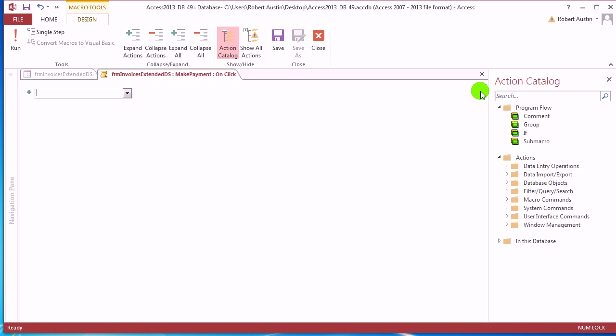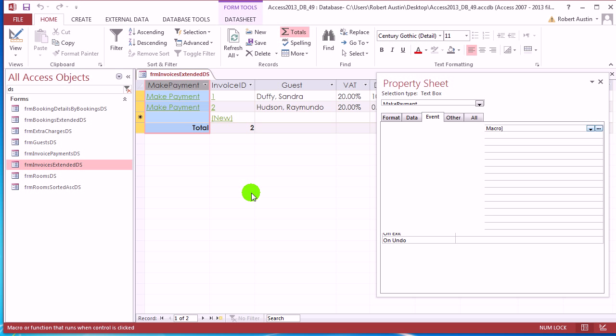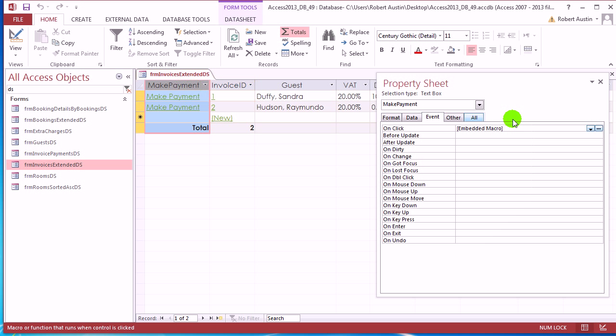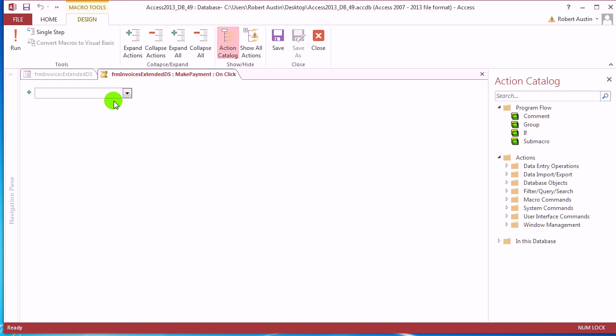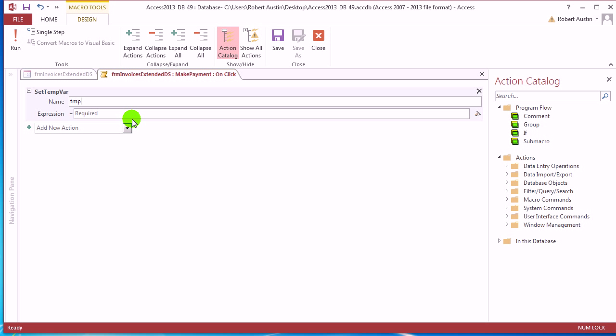Sorry, this has gone mad on me. Invoice ID? Why is that not picking it up? Okay, try again. Set temporary variable. The name is temp invoice ID, and expression equals invoice ID. The only thing that's perturbing me is that should pick that up automatically.